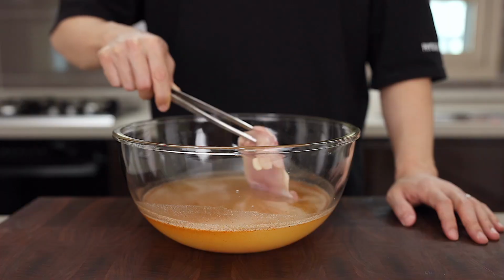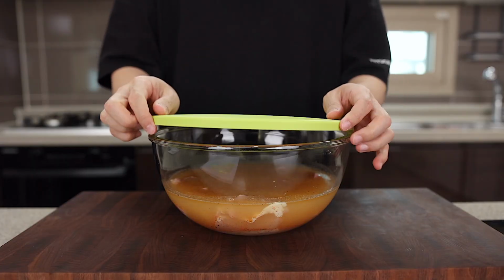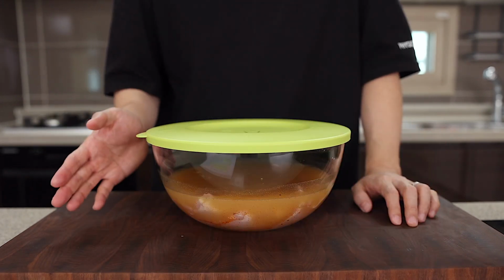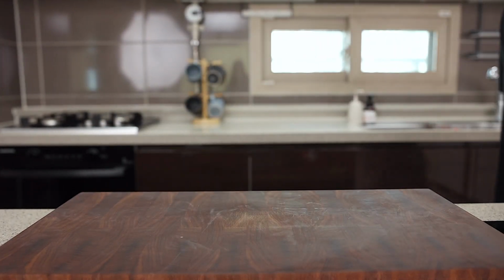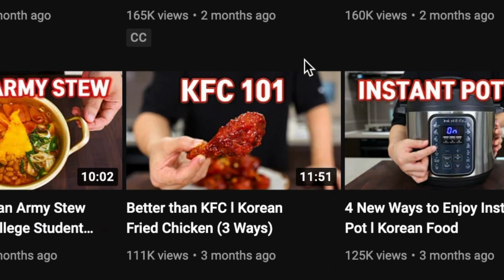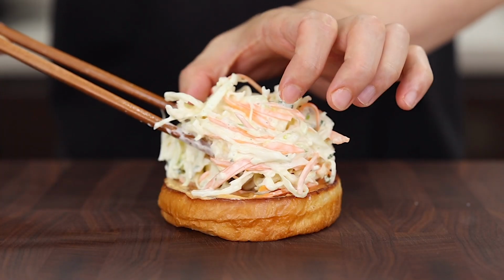After that, add all of your chicken thighs and make sure that they are submerged. And then let it rest in the fridge for 2 hours or overnight. But if you have a hungry bird at home, like me, then give it at least 1 hour. Still gonna be good. But still, some of you might say, Aaron, I can't wait that long. I'm too busy. If you say so, check out this video. There's a super simple version. You're welcome.